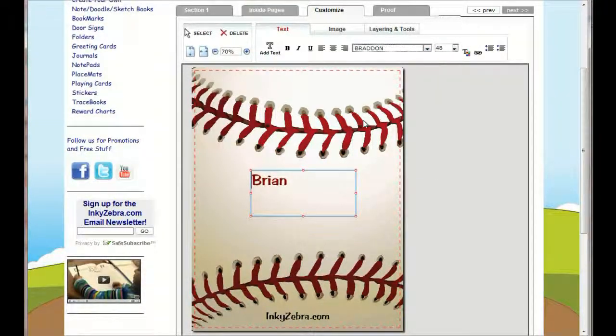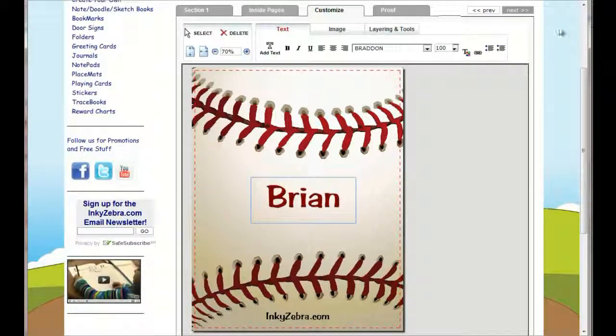And the font style. And you can even justify center, left, or right. Lastly, we'll make that font point size a little bit bigger. There we go.